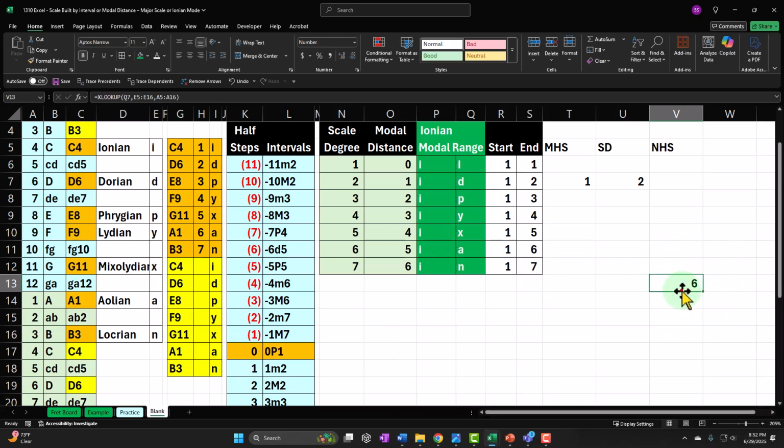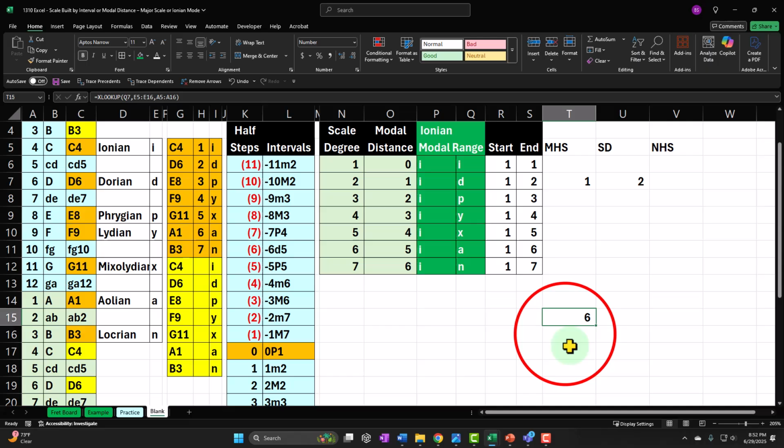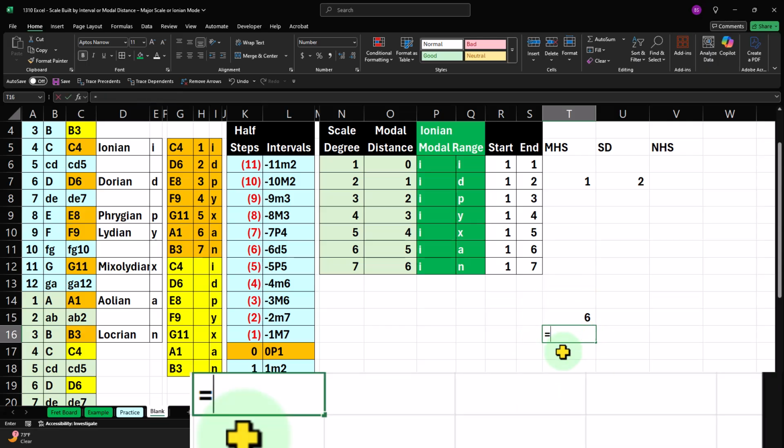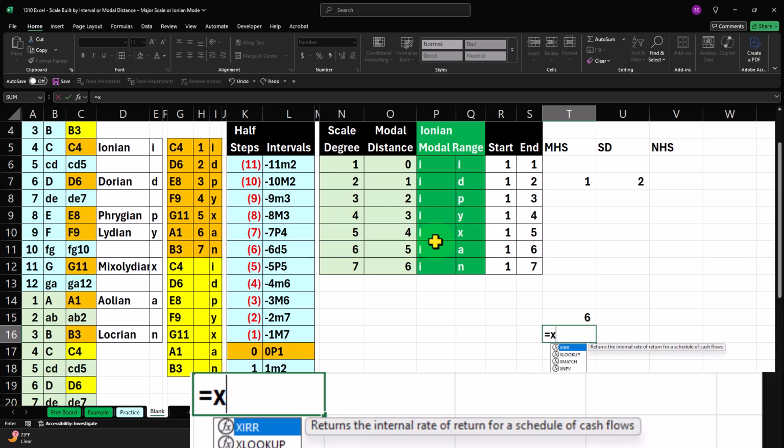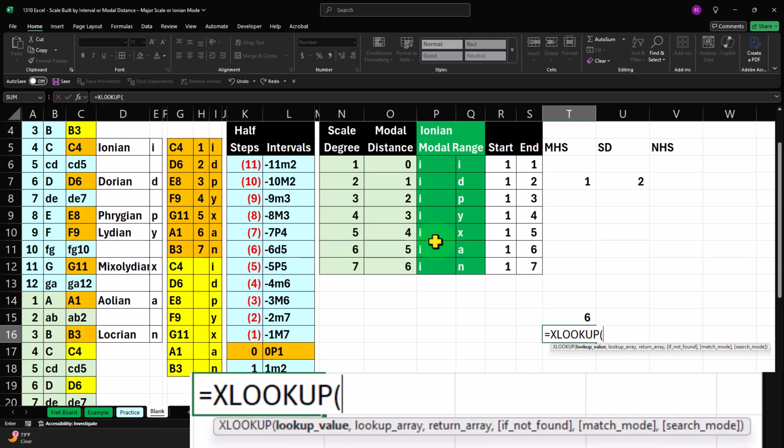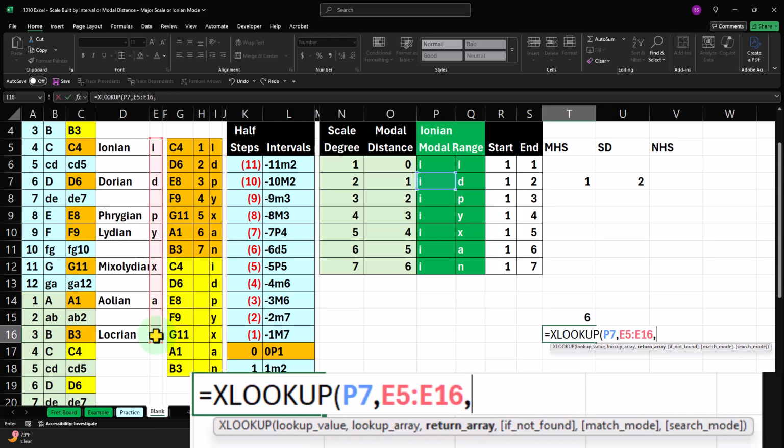Let's pull this over here just to make it a little closer. And then let's do another one. The second bit is going to be the 4. So I want to say this equals XLOOKUP. And I want to say, okay, give me this Ionian this time. Find that Ionian, comma, find it in here, and then comma, and then return to me what is in here. What is in here?